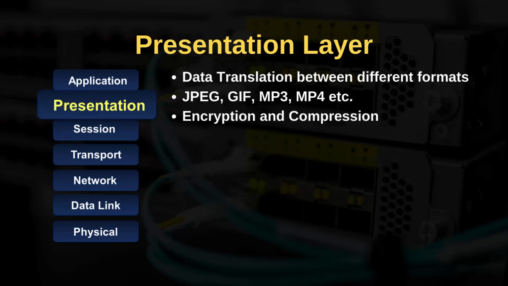The presentation layer is the translation layer of the OSI Reference Model. So the data translation between different formats is done in this layer. As you know, there are some data formats like JPEG, GIF, MP3, MP4, etc. And the translation between these data formats is done in this presentation layer. Encryption and compression are also among the roles of the presentation layer.